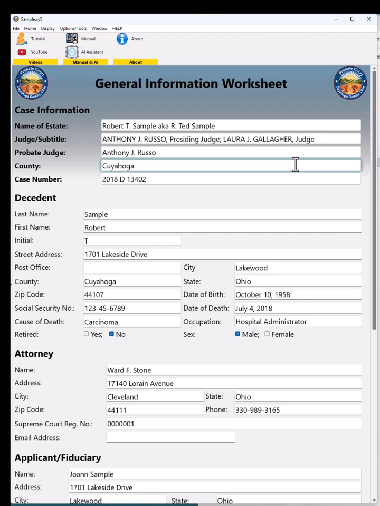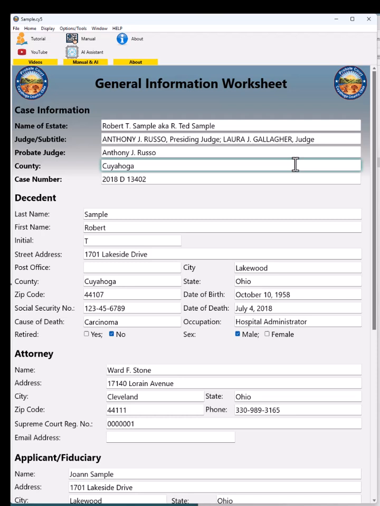All right, I'm going to bring us back down to the Cuyahoga program, and let's open up a sample file, which I already created earlier. To save time, the General Information Worksheet is already filled in. The General Information Worksheet is on almost every Puritas app, because that's where you put the most common information that's going to populate throughout all the forms you're working on.